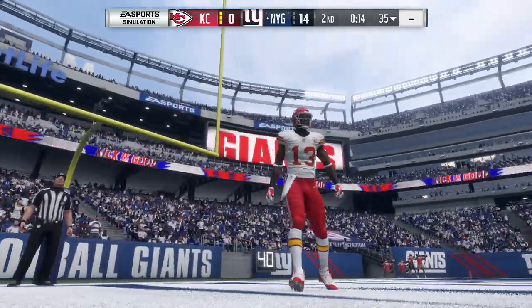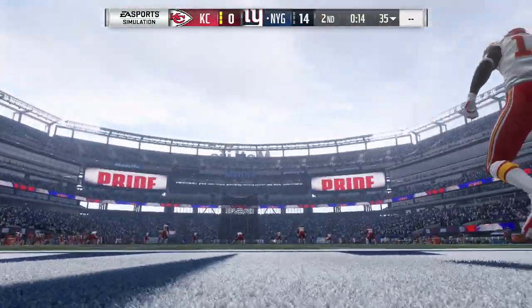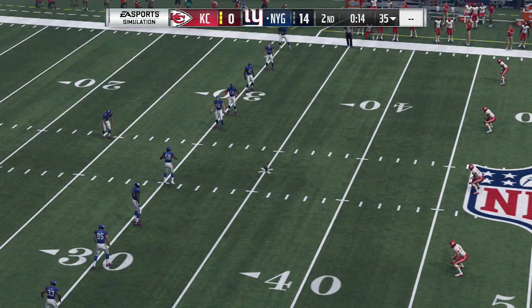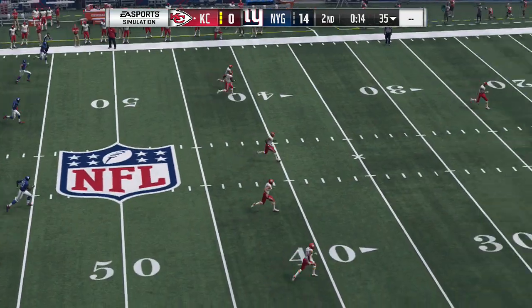Coming up the middle, gets him there for a loss of about 9. Well, they go play fake. The problem is nobody was faked out. When no one's faked out, what's the end result? Sack. Quarterback gets hit.